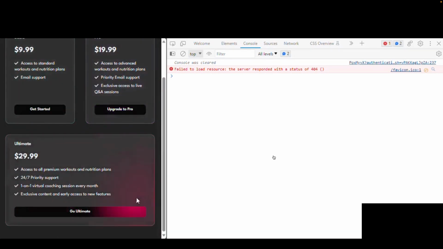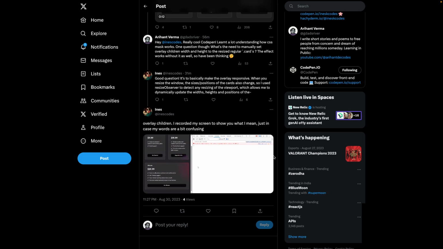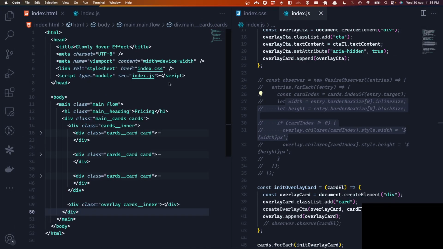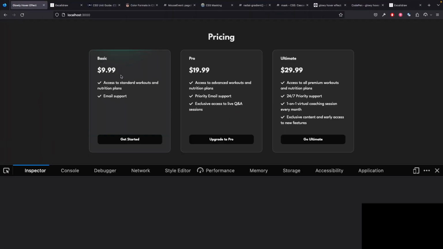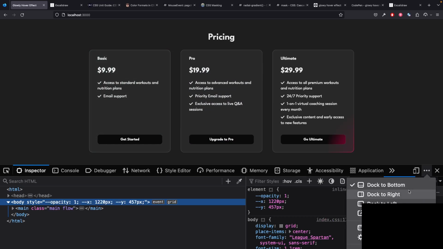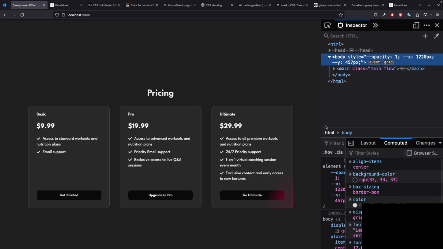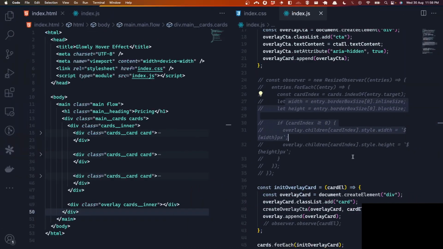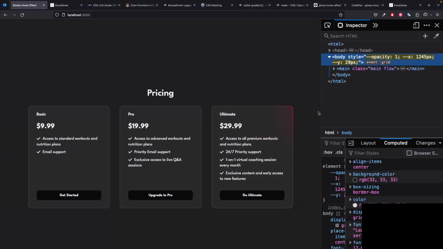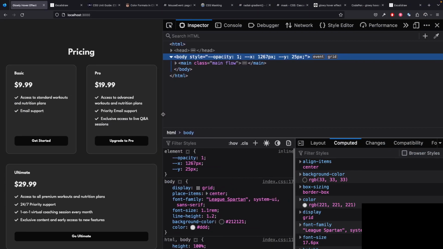Let's check this for ourselves. Let's go to Firefox, and I'll make it small, and I still have that commented out. If I go around it, it seems to have the same effect, but I can see that there is an overlap happening.